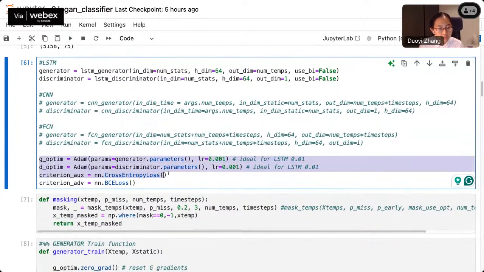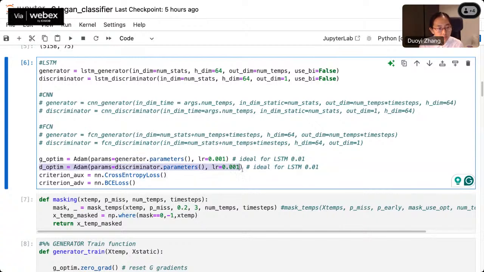And another difference between this generative classifier and the discriminative classifier is that we define these 2 optimizers. So this G-optim aims to optimize only the generator part. As you can see, the parameters only include the generator.